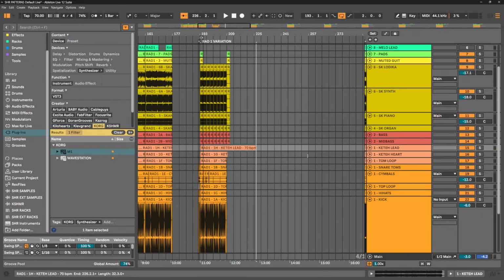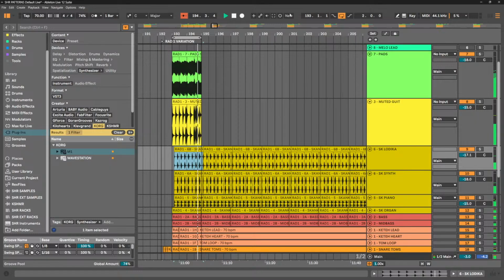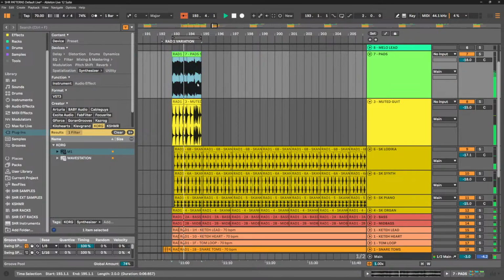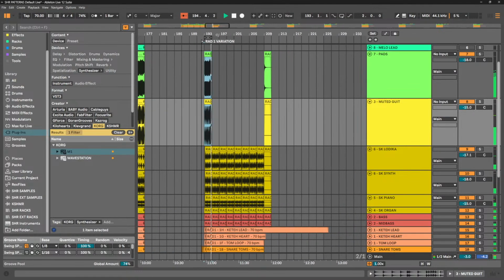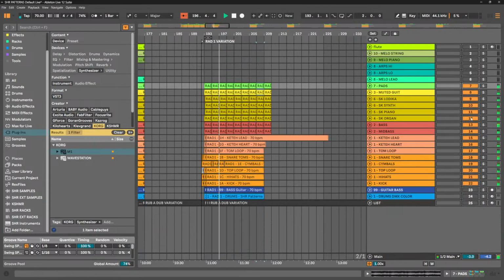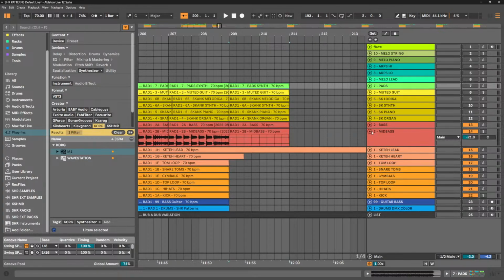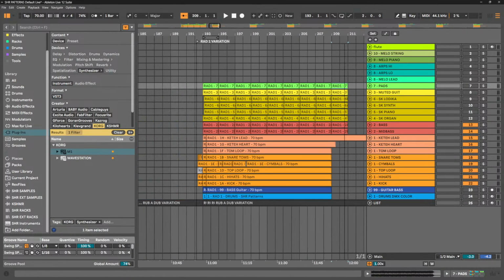Okay, and from here I get back the original loop. So this was a short example to show you how you can rearrange the whole and make another track from the same one.